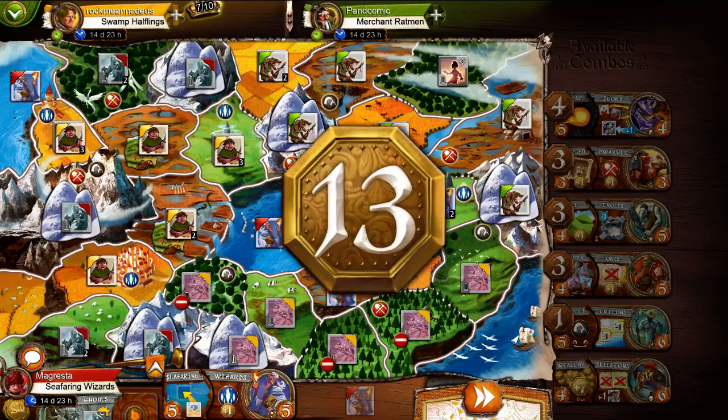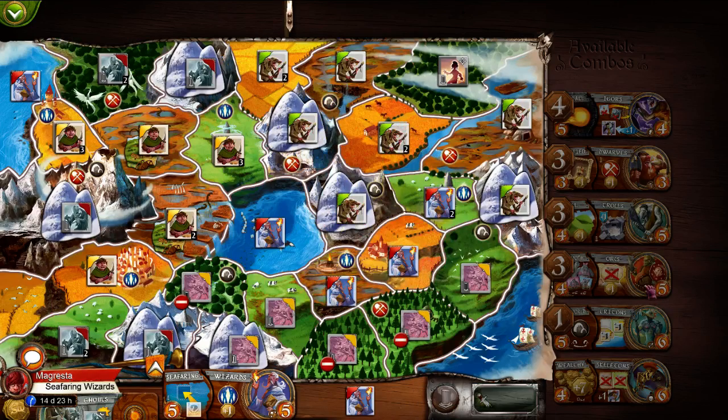That's pretty alright. 13, that's pretty good. Yeah, that is good. It's nothing to complain about. Seafaring wizard, huh? Seafaring wizard. Yeah. Draw Mag as a seafaring wizard.